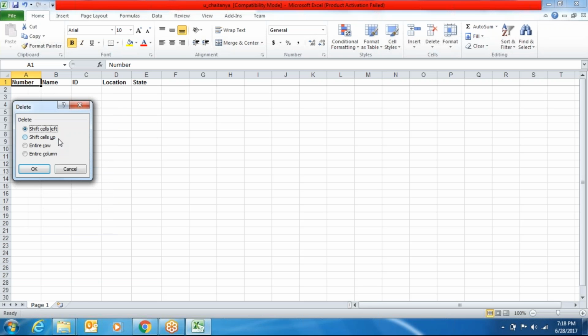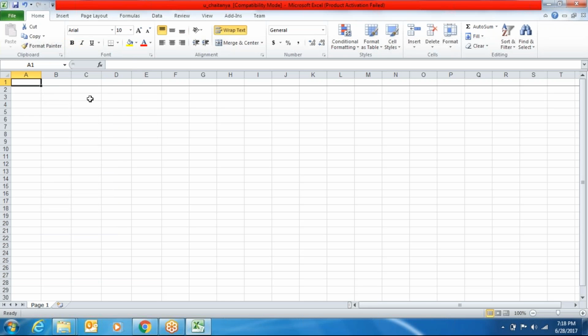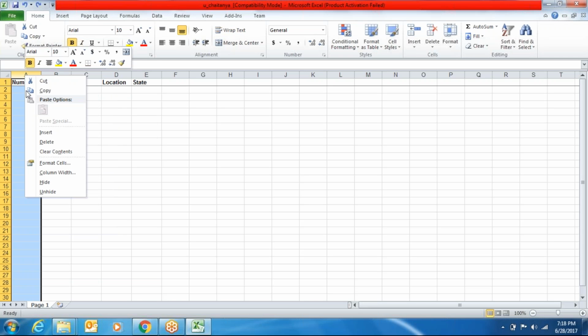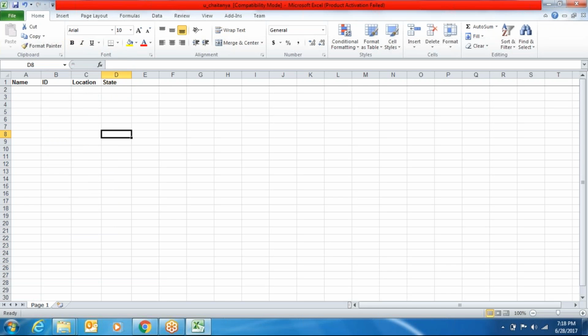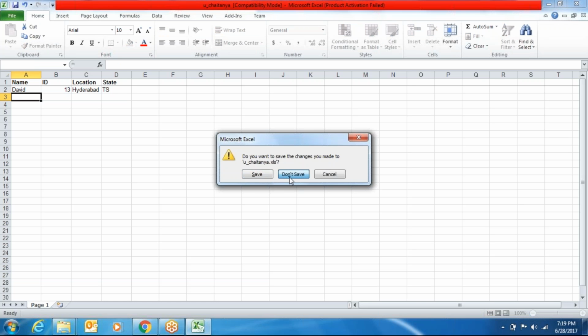We don't want to give the number, it will generate automatically. So name, ID, location, state. I'm giving name as David, ID 123, location Hyderabad, state Telangana. And I'm giving David, John. Simple thing, I'm removing this one also.